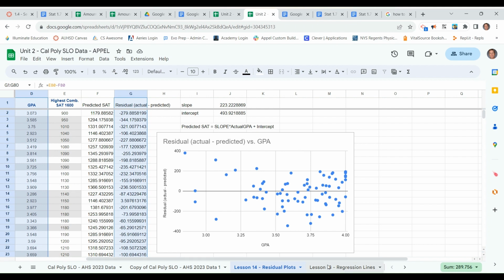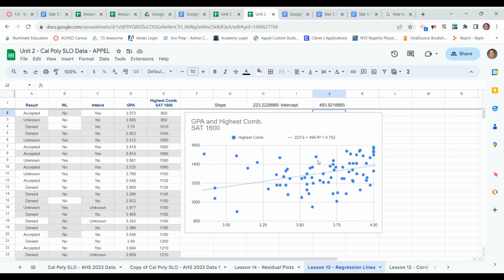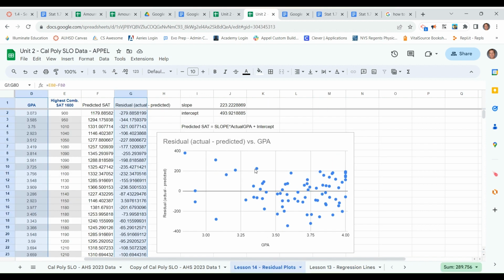If we go back to our regression line, we can see this doesn't fit very well, right? And we haven't talked about the R² value yet, but we will. Basically, what it comes down to is GPA is not a great predictor of your SAT score, right? So we have high residuals because we're trying to bring causality in where causality isn't there. But that's how you can create a residual plot very quickly in Google Sheets.